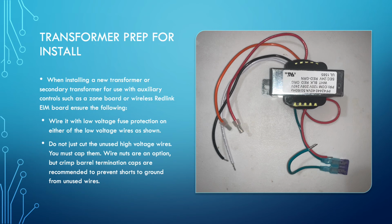Get two additional wires, and wire black to black, white to white, with an extra wire going back to the control board. All you're doing is putting the secondary transformer on the same power wires coming from the boards of the transformer.